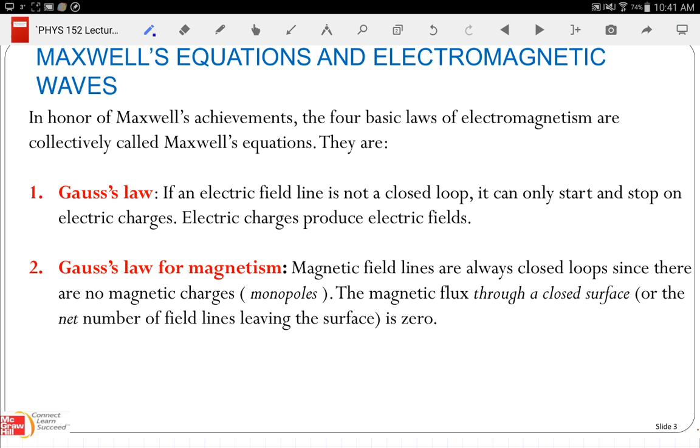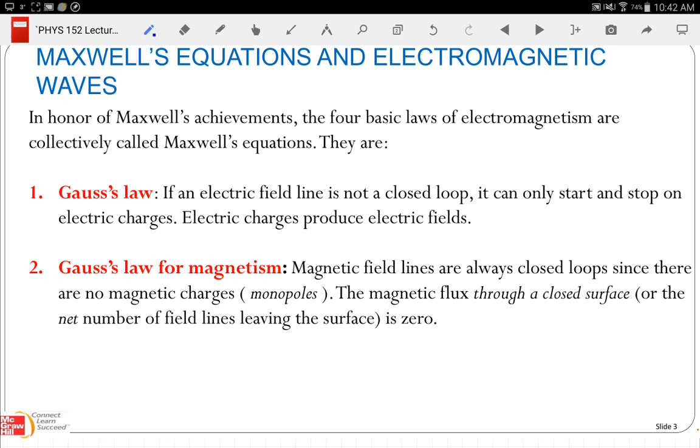It says that the total amount of magnetic flux coming out and going into a surface tells you how much magnetic charge is enclosed. But since the magnetic charge enclosed is always zero, it simply tells you the total magnetic flux for any surface is always zero, as long as it's a closed surface. So it's the same idea, it's just that the charge doesn't come in monopoles. You always have the enclosed charge as zero when it's magnetic charge.